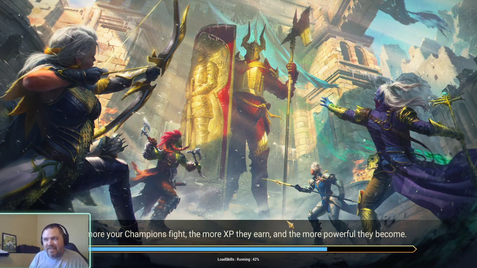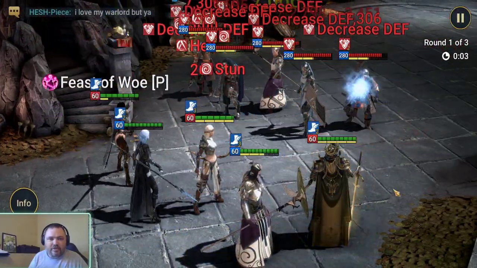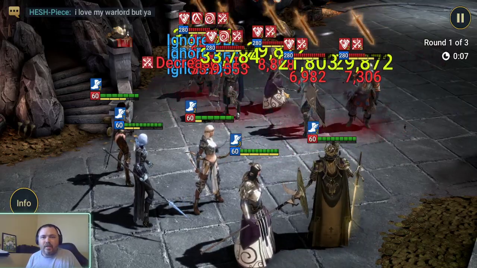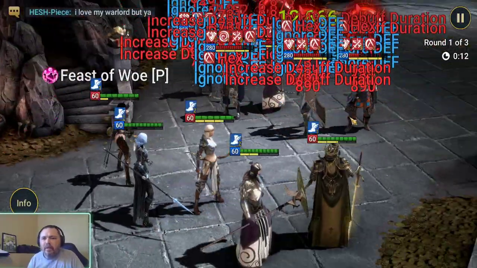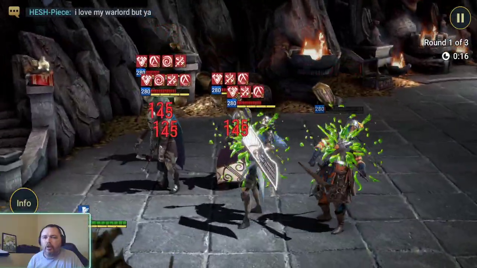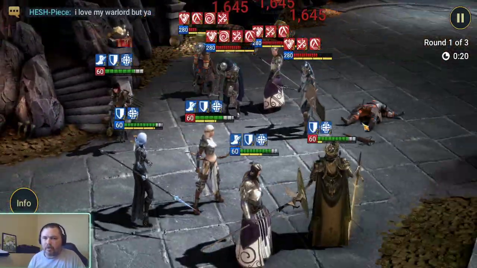Take a look at this. This is nuts. Speed up, defense down. Let me just slow this down to 1x. Hitting for 40k. Not bad. Now, if you want to make your Ultimate Death Knight hit harder, you want to run him with a defense up champion. Doomscreech is a great option.